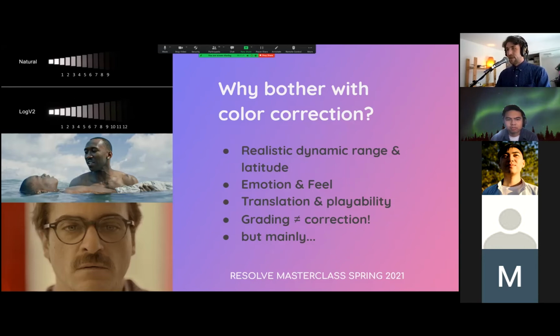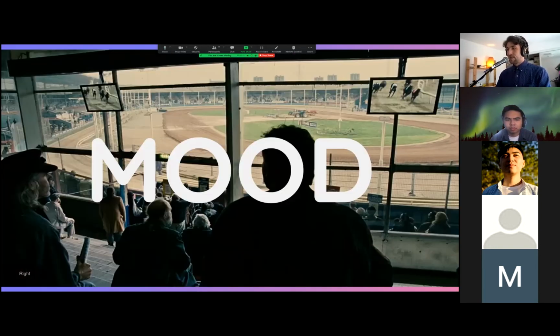So again, the big thing here: mood. This is why we are color grading. We are creating the mood. We are creating an atmosphere. We are creating a scene and pulling the viewer in.